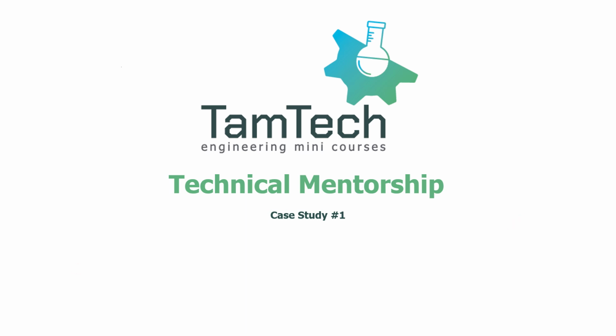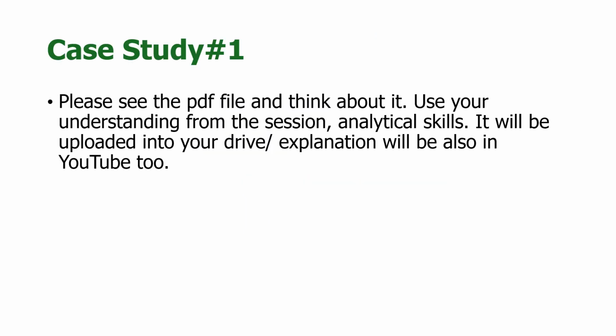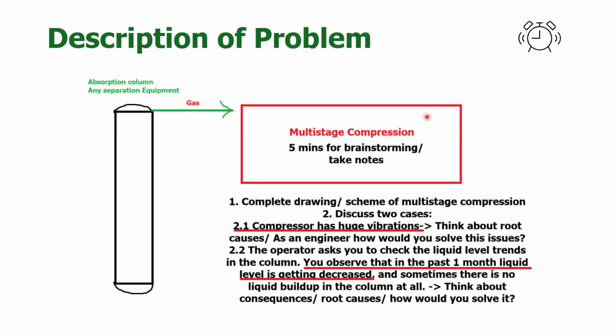As a tip and hint at the beginning, for the case study we'll go through a basic scheme of the multi-stage compression and then discuss two practical troubleshooting cases that often happen in gas processing plants and in most of the chemical processing plants. So in the case study, let me show you the description. This is the description of the problem.